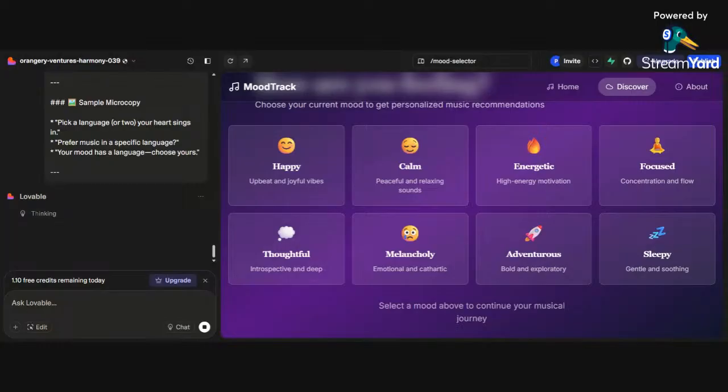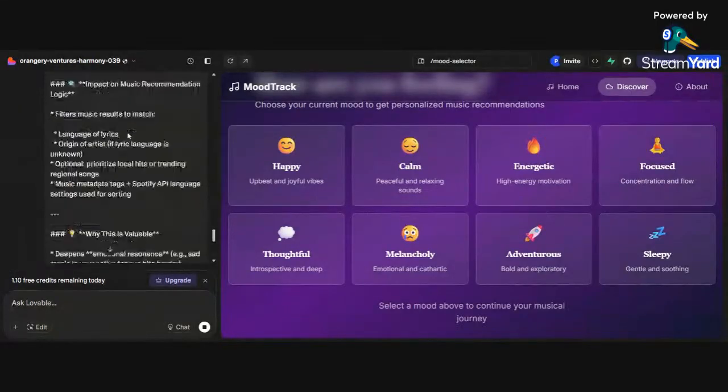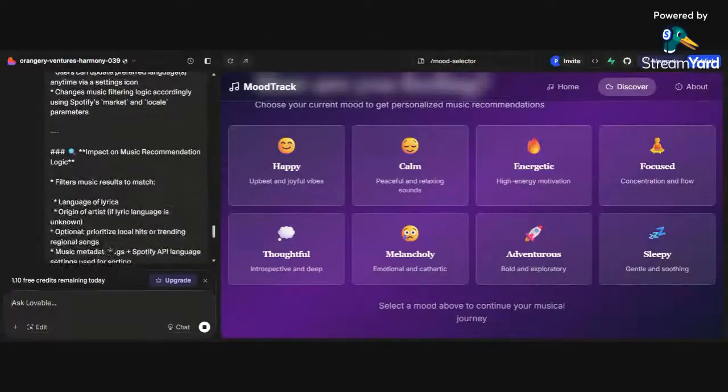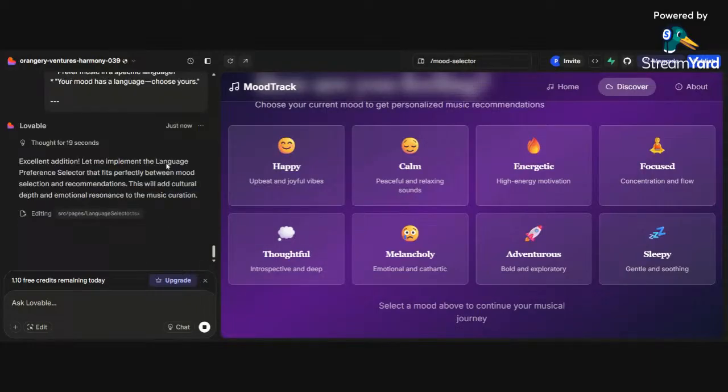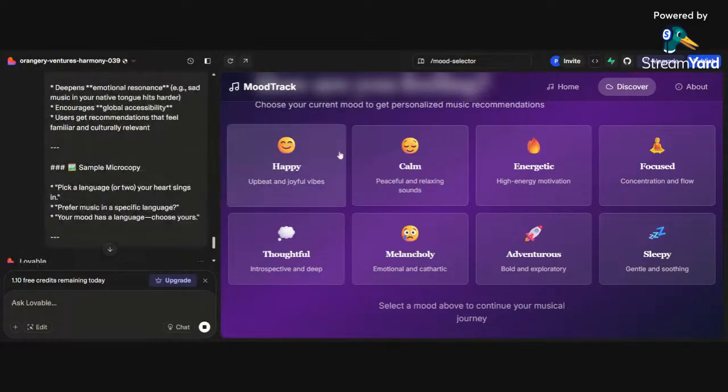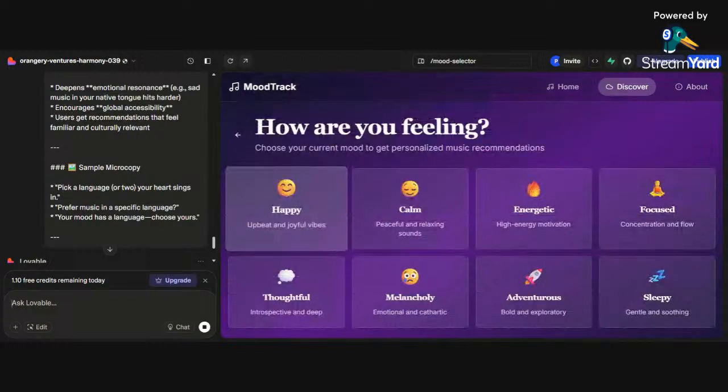Yeah, I'm right now implementing the language feature also. So that's it. You guys can iterate more features. You can give language, or you can further give genre of music: pop, funk, K-pop, etc. So it's just how you iterate. You can make this website multi-layered, more and more deep. You guys can probably make Spotify come in directly, so you can play the music directly here itself instead of going to Spotify.